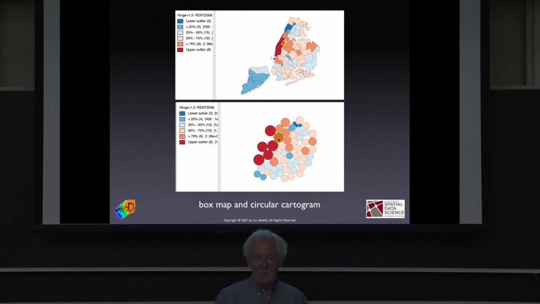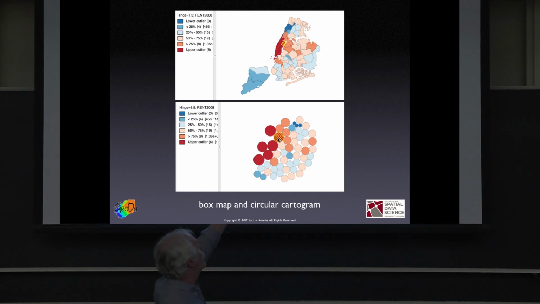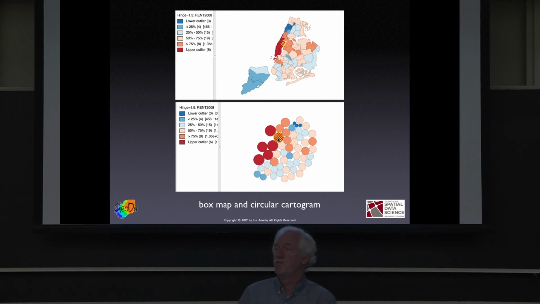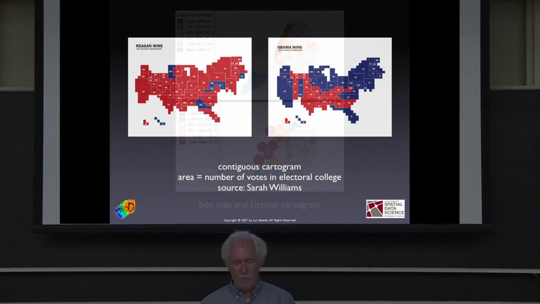So sometimes, you know, you see all these circles, you have no idea which is which. And for example, all the dark red ones represent Manhattan. So, you know, with some imagination, you can see Manhattan, but sometimes you can't. With a US map, Florida can end up in really weird locations depending on the variable that you portray. As I mentioned, there's lots of different variations on this theme.